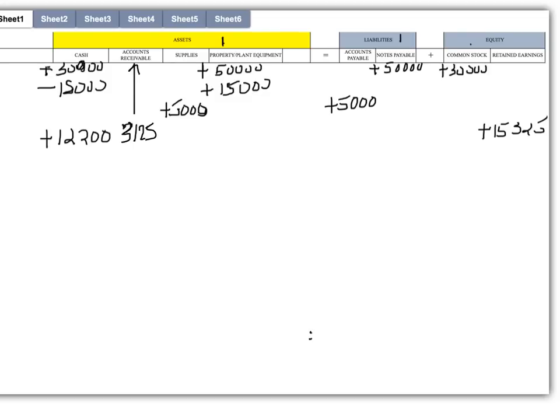Accounts receivable is when people owe you money. Accounts payable is when the company owes someone else money. So in this case, we got revenue of $15,325. They gave us cash, and then they owe us the balance. And that's the way we would record this transaction. Next, we paid $1,000 for advertising. So we're going to pay, when they say paid, you're going to assume you used cash.